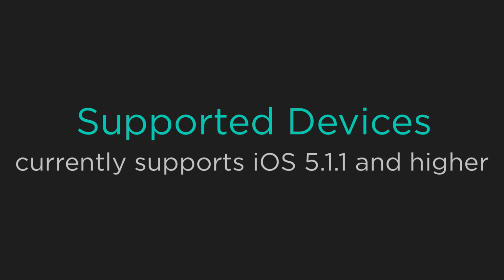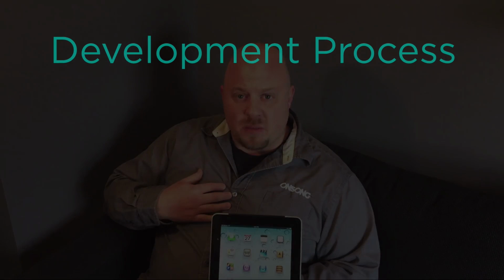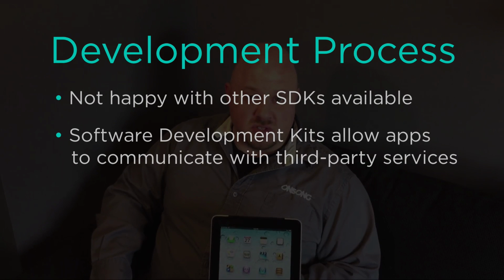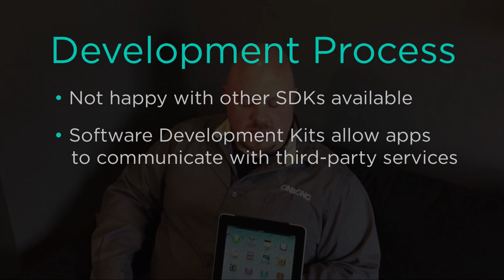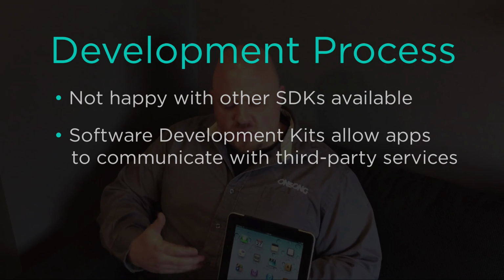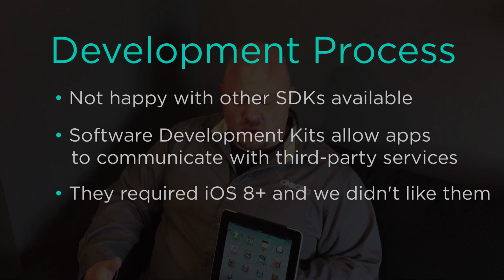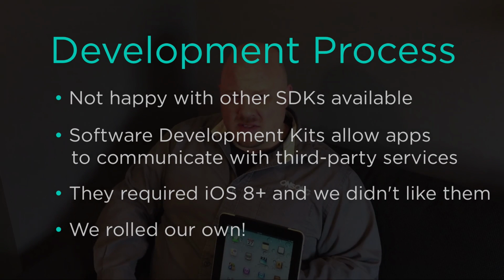One of the reasons we've waited so long to update to the latest version of Dropbox is our continued support of older devices. We announced last year that we would be ending support for iOS versions prior to iOS 9 because of this. When we started integrating this new version of Dropbox, we weren't happy with any of the SDKs available. These software developer kits let app developers communicate with the API interface in a language of the app. But we're pretty picky. All of them required iOS 8 and higher, and we just didn't like how they were implemented. So we wrote our own.